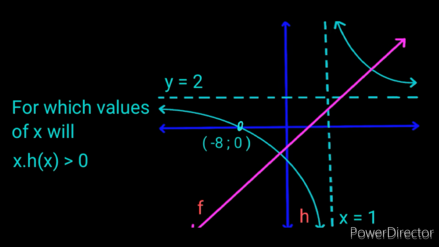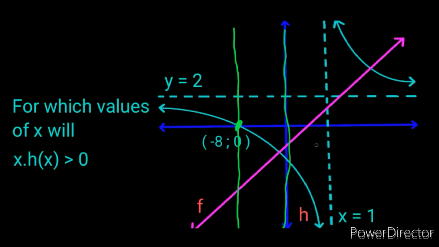So this graph has only one x-intercept over here. And we draw a vertical line that crosses the x-intercept of that graph. So when we look at x, we know we have to draw a vertical line through the y-axis. So we could say we have two vertical lines that separate the whole Cartesian plane into 3 parts. But there is something different here.